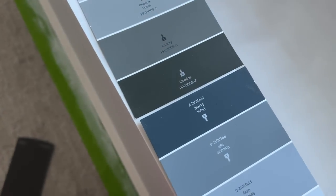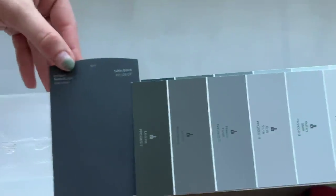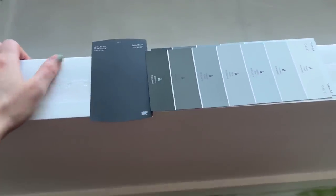I'm thinking Licorice. Just to compare, Licorice in comparison to satin black, the warmth that pulls from it versus something that's supposed to be completely black. I think I like this. I don't know. I don't know, but we're about to find out, I guess.